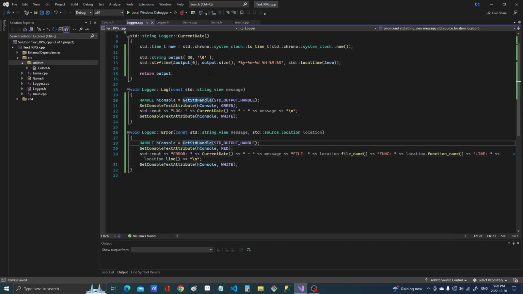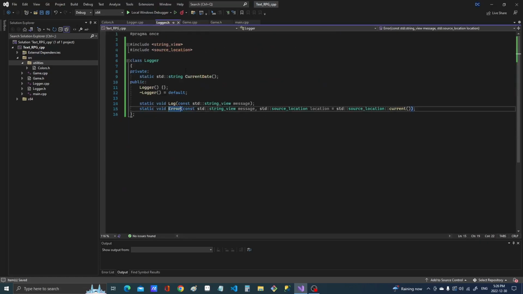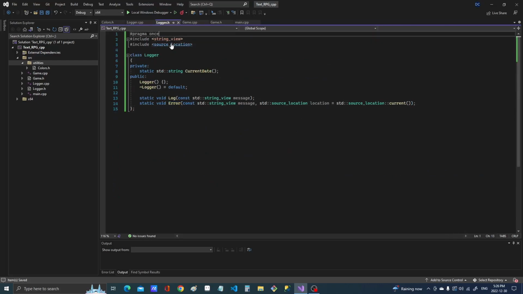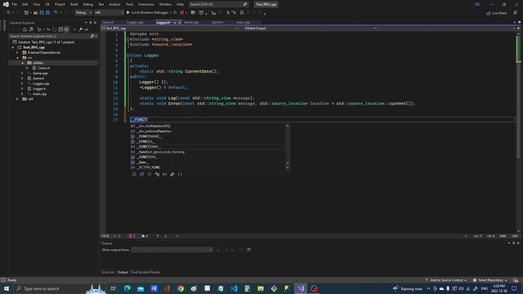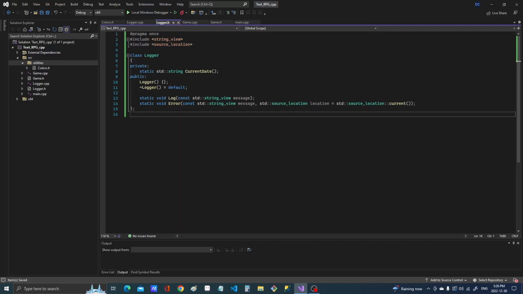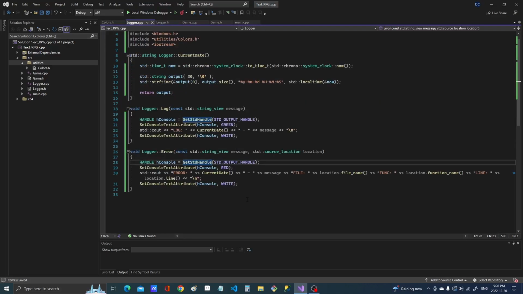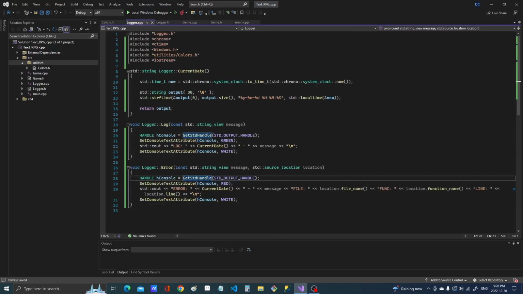Now there's another way that we could do that. Instead of using the source location, we can use something like this. You can do __FUNCTION__. That is a macro that will give you the function of where it is being called, and you can also use __LINE__ as well, and that will give you the line back to where it is. See, it expands to line 17. However, we're not going to use those because we have this beautiful source location. So there we go. That's our logger. Pretty straightforward.